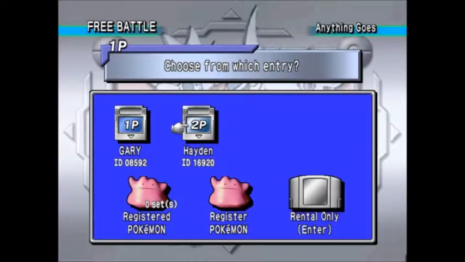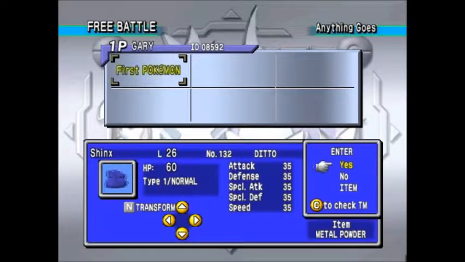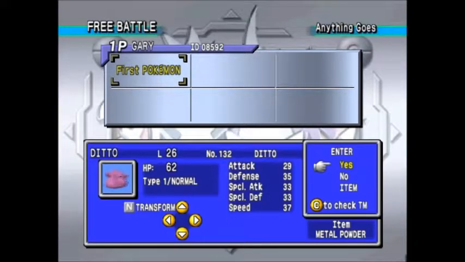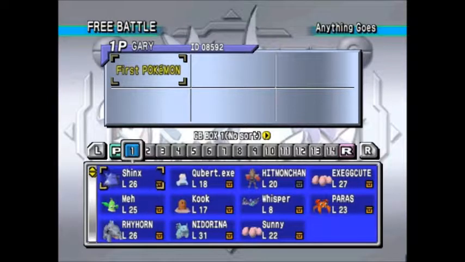Alright, Pokemon Stadium 2, I got my blue card on the Gary, and if we look at a Ditto, not this one. If we look at Shinx, it is now a shiny Ditto, as opposed to our normal colored Ditto here. Sort of deeper blue, I think was the nickname. So yeah, it's also got stats of all 35, as opposed to this one that's got like 29, 35, 33, all over the place. So yeah, good old Tangela here's got the stats of 35 and everything in terms of Ditto's IV calculation.